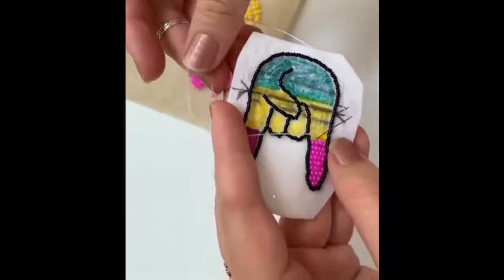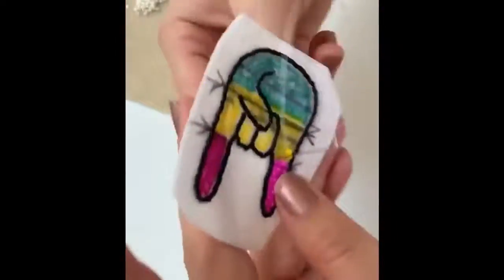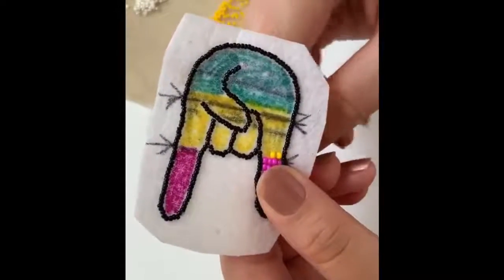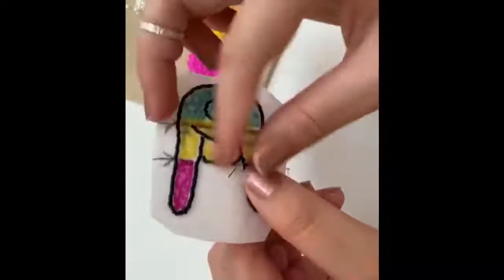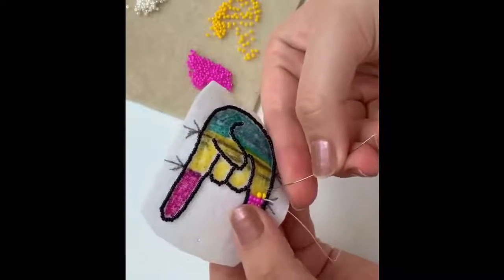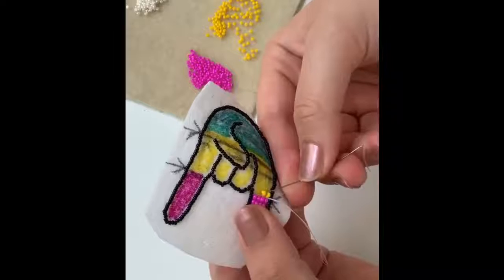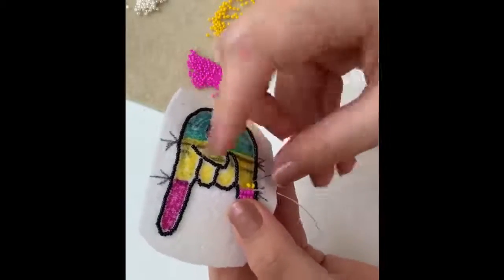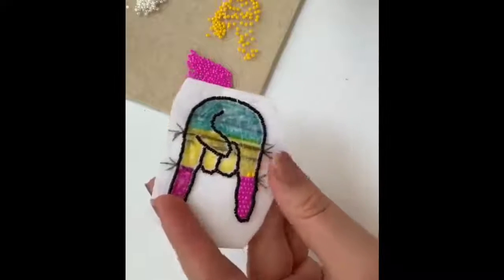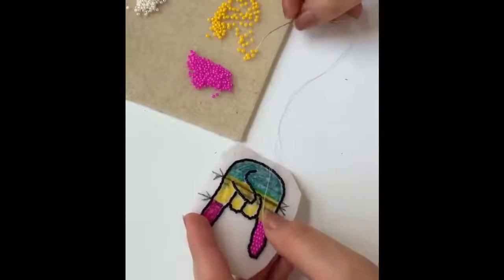And then on the end of the second bead, you're gonna put it through. And you're gonna try and come up in between these 2 beads. It won't always be accurate, but try to get as close as you can. And then once that's done, you're gonna go through the second bead. So you can see that here. And you're gonna pull it all the way through. And then you're gonna repeat.